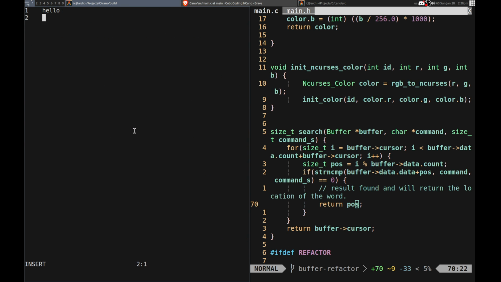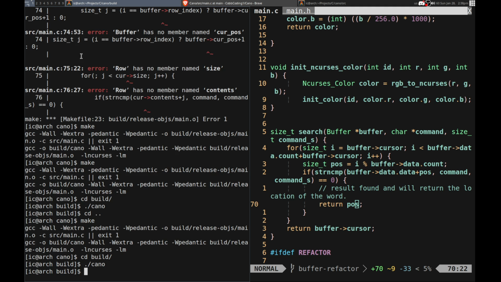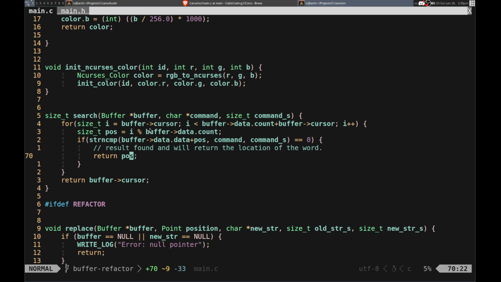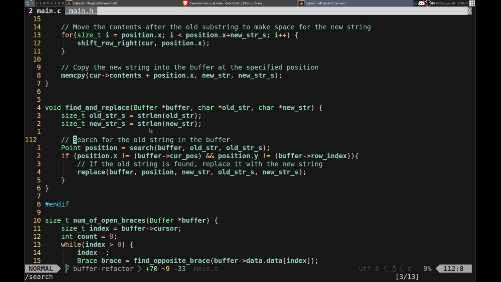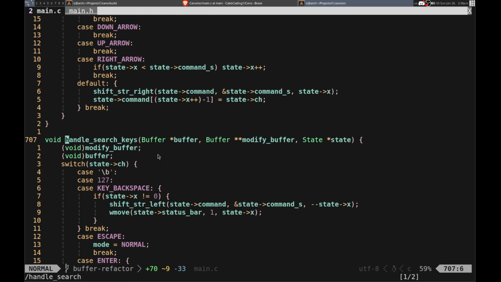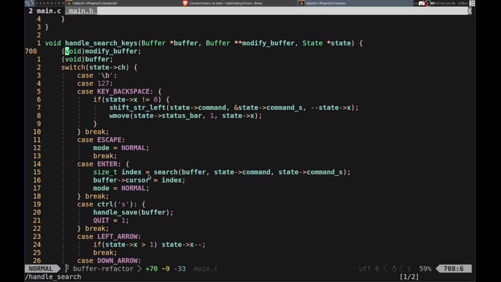Alright, I put hello there. It should search for that. There we go, and it found it. But if it doesn't find it, so I put like as, then it just stays in the same position. Perfect. That is perfect. Okay. So search single search keys. Yeah, I just want to reset it when we press enter as well. No, I don't though, because, shoot.